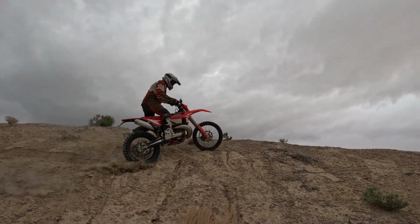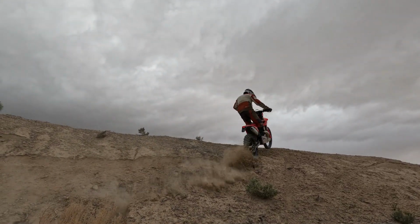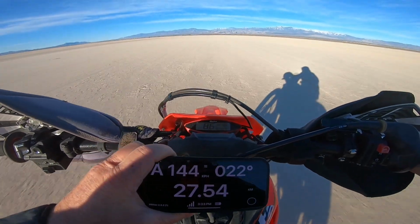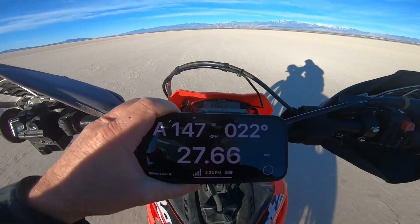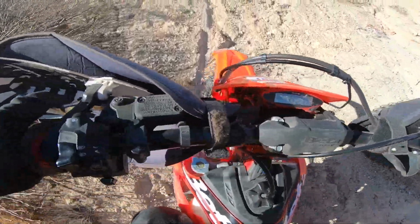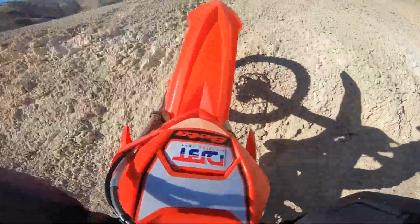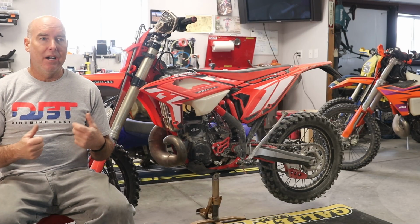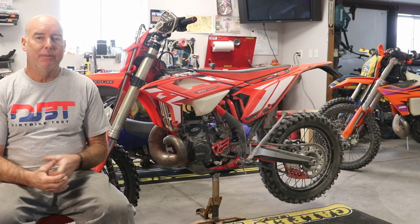Wide ratio 6-speed transmission. First gear is plenty low to do anything. Sixth gear is just tall enough to get you going like 90 miles an hour. So good there. The gaps, not noticeable. The way the clutch feels for really slow riding or popping the bike back into power, really good. Beta, being a trials company, a conservative company at that, has always had really good clutch feel.